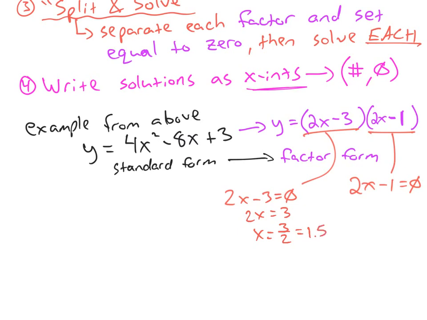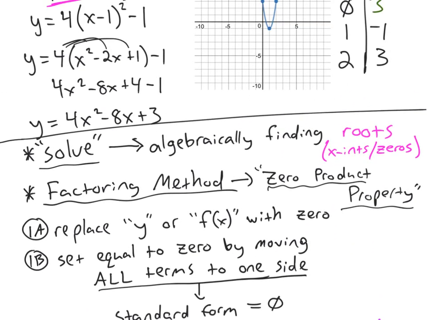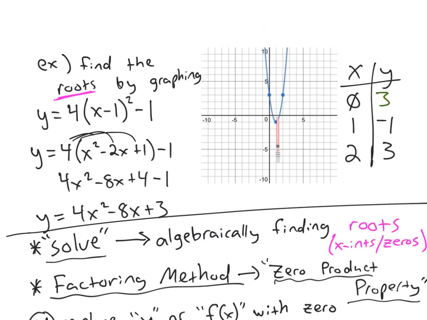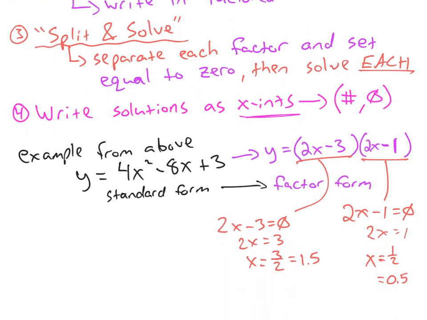On the other equation, we add 1, divide by 2, we get 1/2, or 0.5. Now we go up and verify those are the actual values in our graph. Let me zoom up there real quick. We got x value is 0.5 right there, and the other one was at 1.5. Okay, so we can see it precisely now algebraically by solving through factoring.